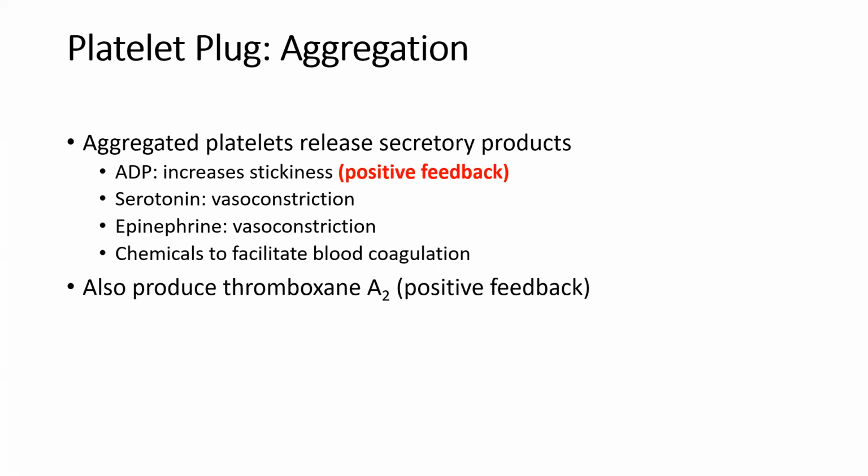Now, thromboxane A2 and ADP are being produced in a positive feedback mechanism. In other words, the more ADP and thromboxane that's produced, the more we have that aggregation of more platelets, the more of these things that are secreted, right? And that just keeps happening and is just potentiated until we have lots of platelets being aggregated and lots of this ADP and thromboxane being secreted by positive feedback. Okay, so this is one of those rare examples in our physiology where we do see very temporary positive feedback loops for a very short period of time, and then that feeds into a larger negative feedback cycle.